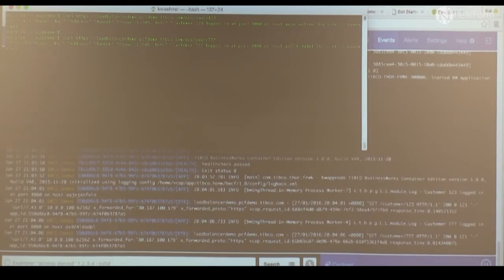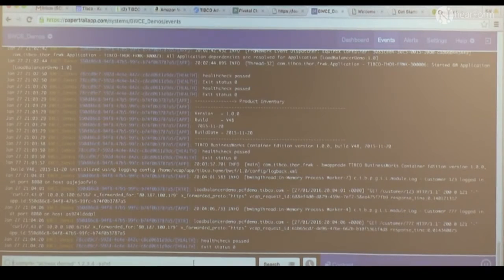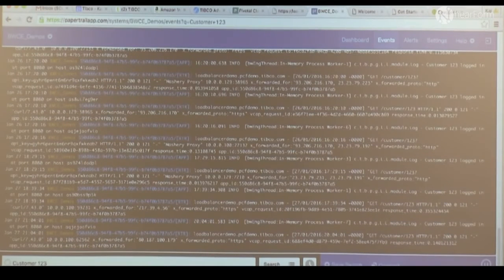And now let's search, for example, for customer 123. And here, before I search for it, it's important here, I log the host name. And the host name is a different one because Cloud Foundry is running on different instances, right? I scaled it from 4 to 6. So right now it's running on 6 different instances, and each one has a different host name. So it's really a distributed system. And with these log analytics tools, you can now search for this customer 123, for example, and then you see all the different logs where this comes in, no matter on which distributed node this runs.